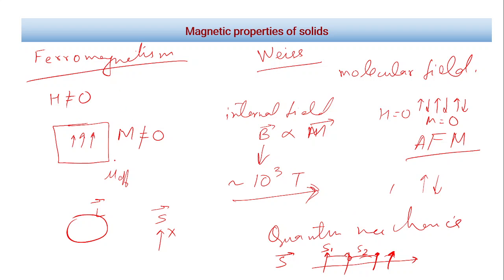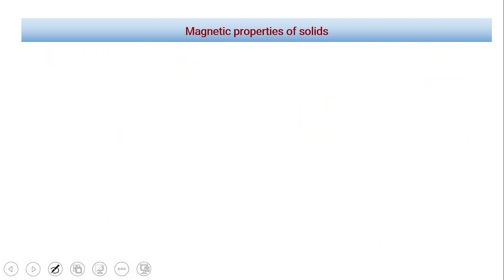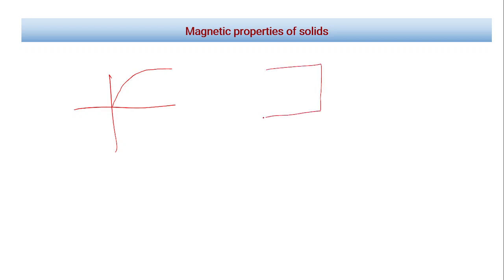So for ferromagnetism, this is what happens, and in the M-H loop, if the sample is not magnetized and you start applying field, you will see something like this going on. After some time, it saturates, because all the moments get aligned along some direction. This ferromagnetic material saturates faster because they are aligned in one direction.